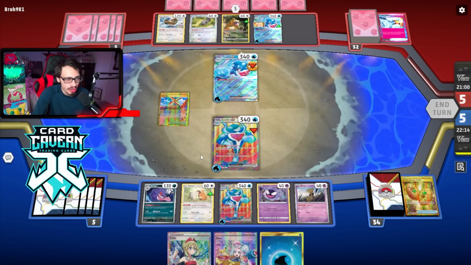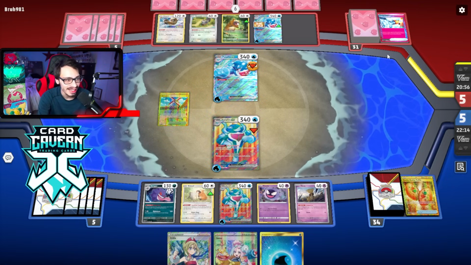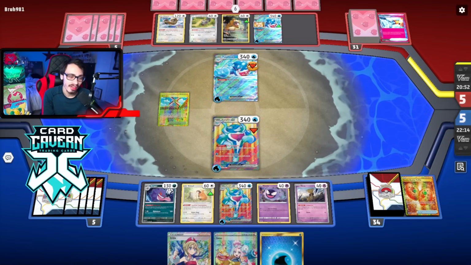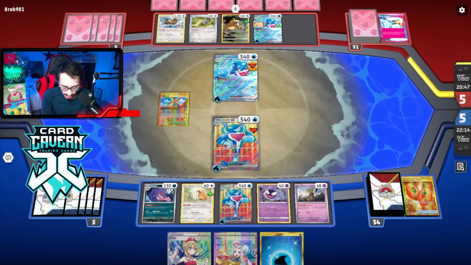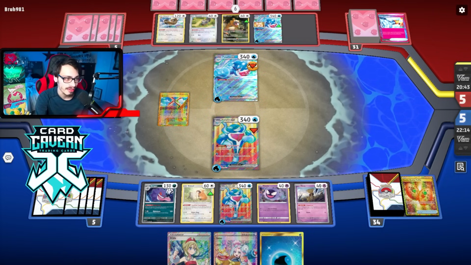Yeah, because either we're two-shotting the Palafin or we're going to set up Technical Machine Devolution, right? So that's the idea. I don't know. Like, I don't know if my opponent plays Devo or not. Like, this mirror match could go either way. They could be playing the list I did a video on. I think that I did play a Devo on that. Or maybe I didn't. Did I? I feel like I did. I don't even remember now. It's actually been so long. Well, it's not been that long. It's only been a week.